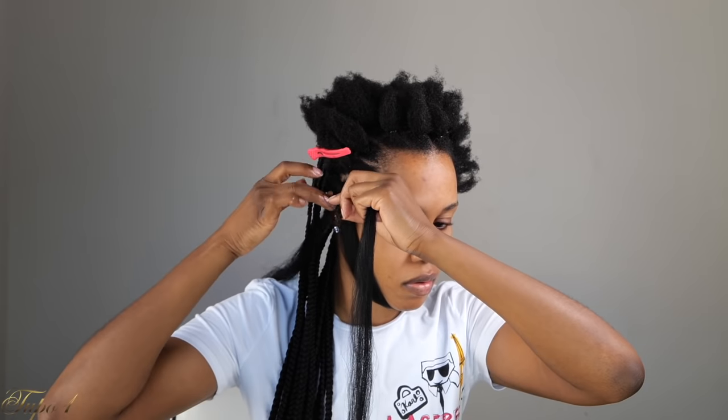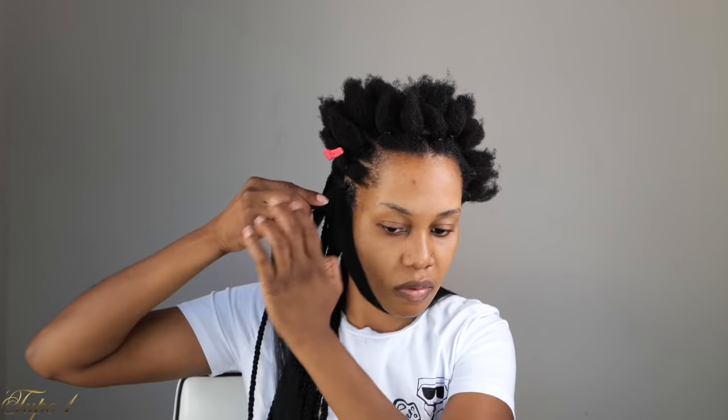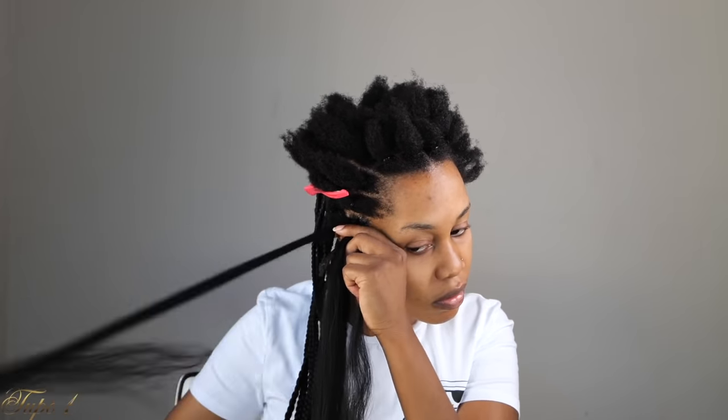Once you're done, you're just going to take your natural hair, combine it with the braiding hair in the middle right there, and then start braiding all the way down. You can actually do this.